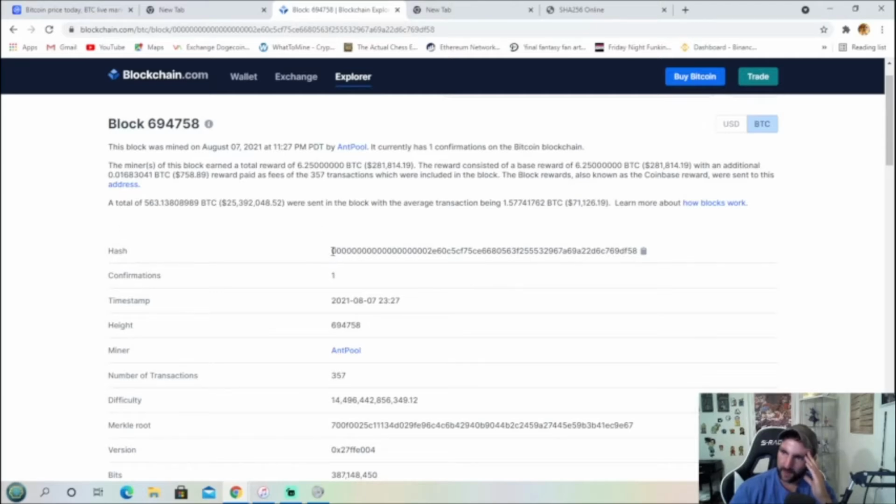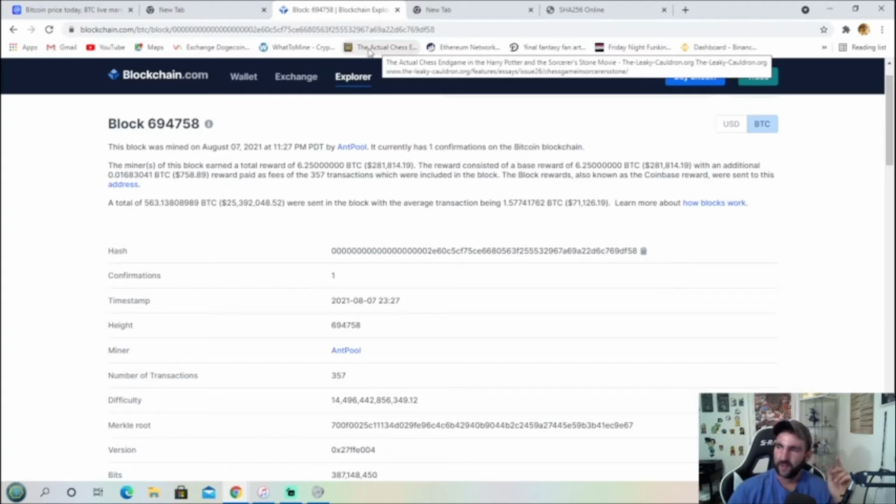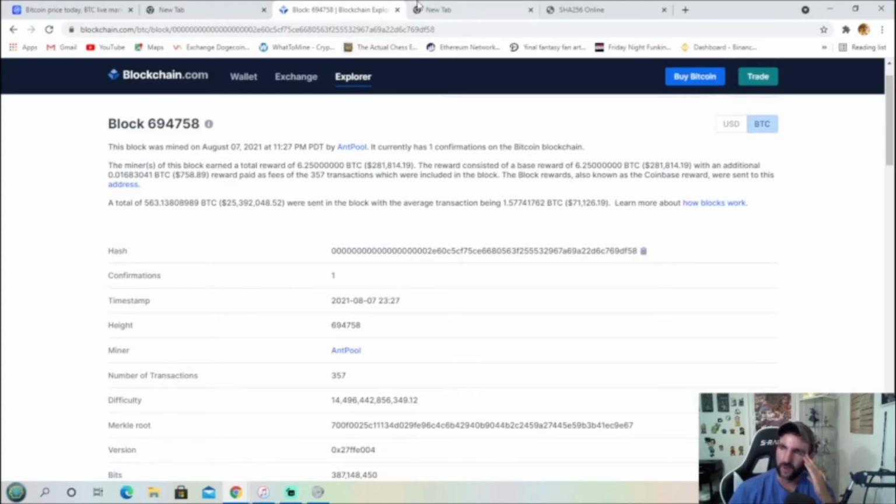So pretty soon it can get really, really hard if there's enough hash power on the Bitcoin network. This difficulty, it'd have to be under a number like 0 0 0 0, keep going with zeros, and then under that number, so it has to be smaller. And the hash has all the transactions in it. Then you change one number, which is called the nonce in the Bitcoin network, and that changes the hash. So they keep trying nonces. Nonce stands for number used once, so they'll try 1 2 3 4 5 6 7 8 9 10.